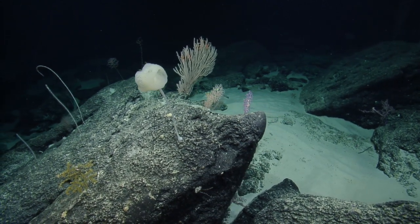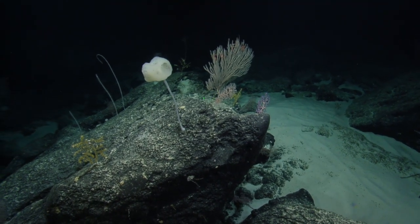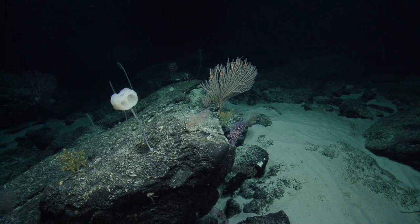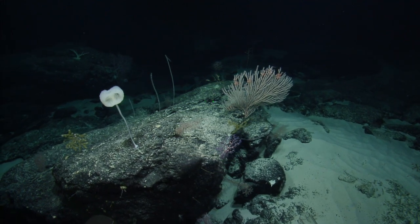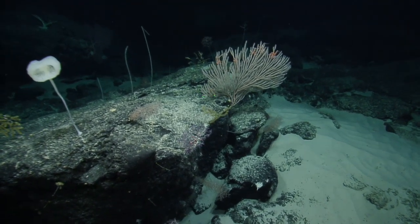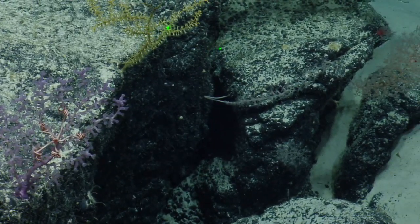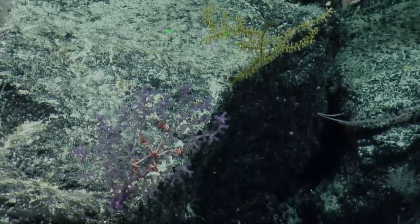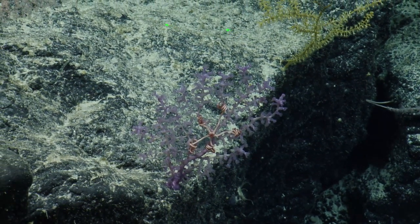So this is our first victogorgia of the dive. Looks like there might be some just going out of frame on the right, too. Yeah, I agree. And if we can take a snap zoom on the... Go ahead there. Most of the ones we've seen have been this lighter color purple on this expedition. Does science know what leads to that dark purple? Nope. All right, that's good, thanks.